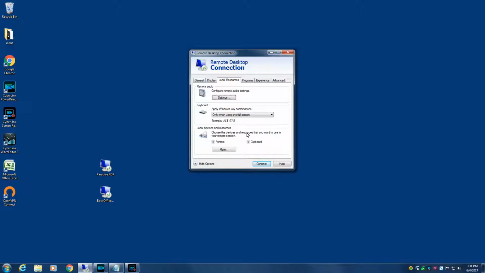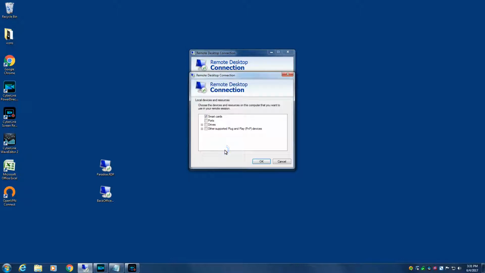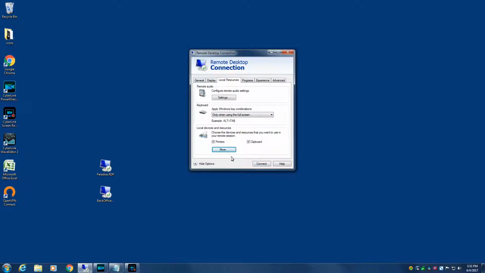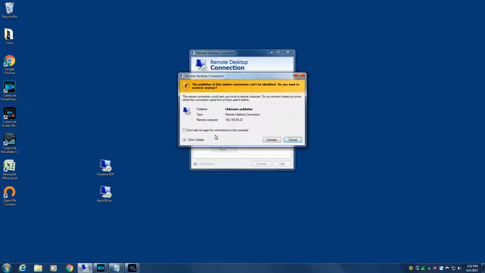And what you can do is inject various things into your remote session. So for example, I'm going to do drives. And I can specify exactly what I want. I'll just do my local C drive here. And now, when I connect, it re-asks me for this because now I'm injecting a drive into that, so that's like a little security issue that it wants you to confirm.